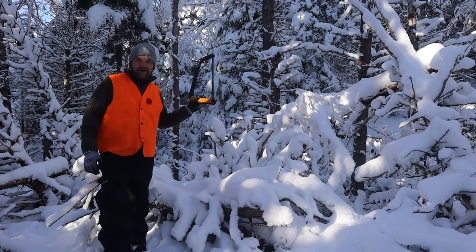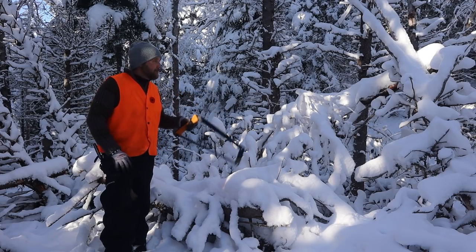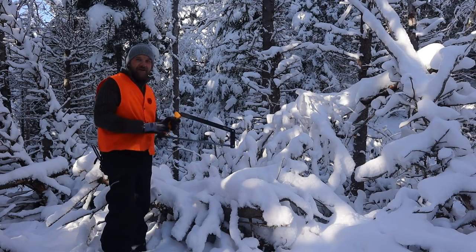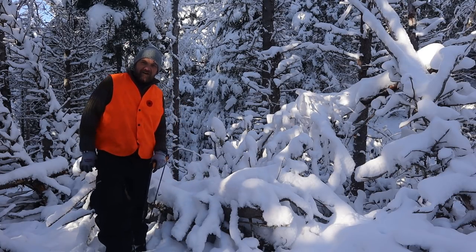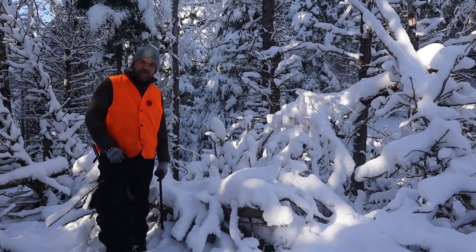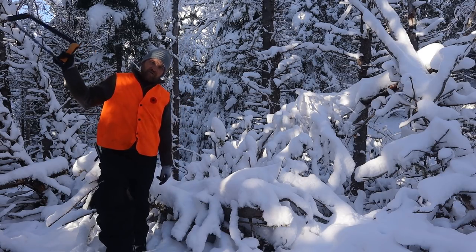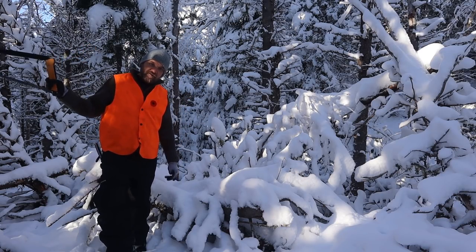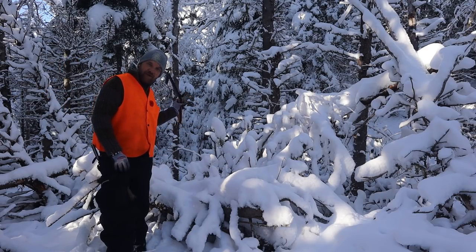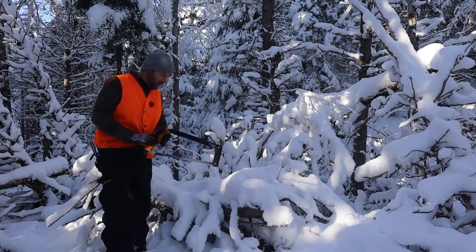So like I said, when working on the shelter, everything's done with hand tools. So I'm going to go collect a nice dead standing tree over there. We're going to bring that over to Sandra so she can process it, and that'll give us a good amount for our door. We do have some leftover pieces from previous work that we already have over there, which is great, so that gives us a little bit of a head start. So I'm going to bring one, maybe two trees over, and that way we'll have enough to finish that door.